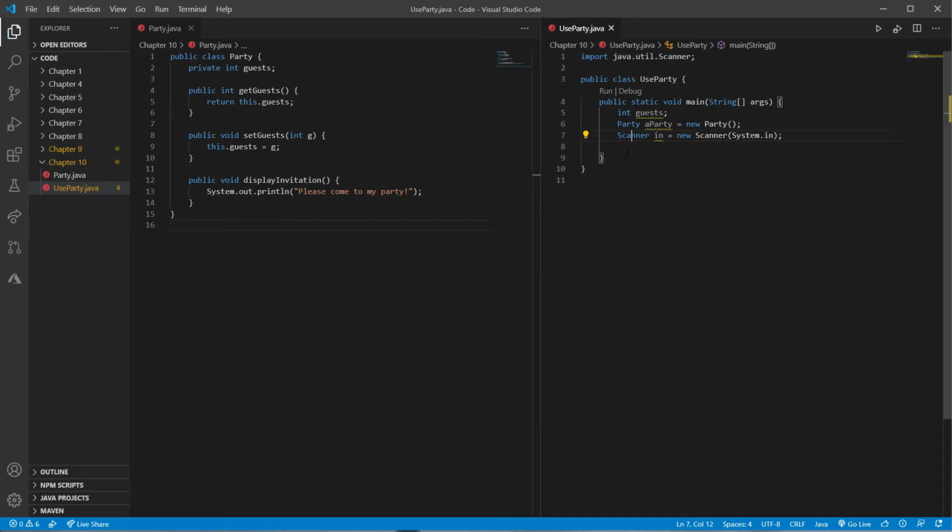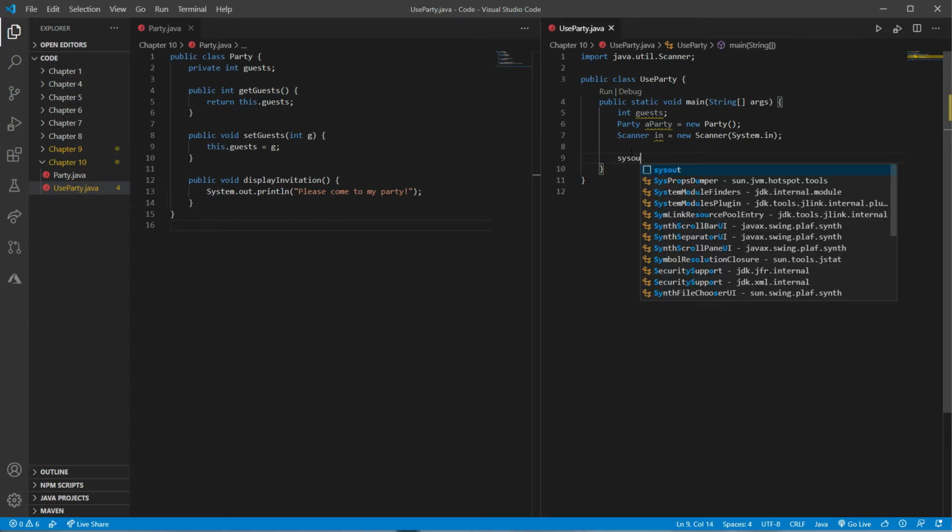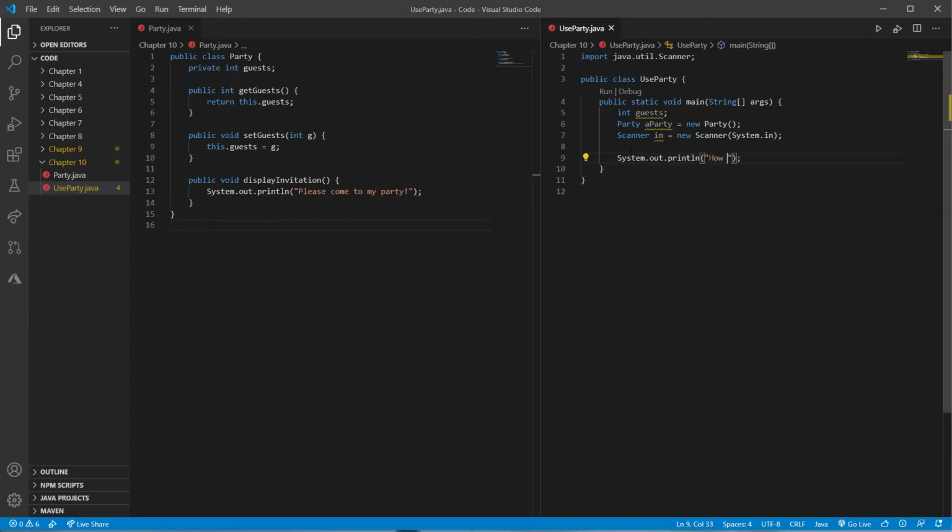Let's go ahead and use the keyboard to let the user tell us how many guests. So I'm going to do a system out. How many guests at the party? Because we're doing a party planner, so you should know how many guests.